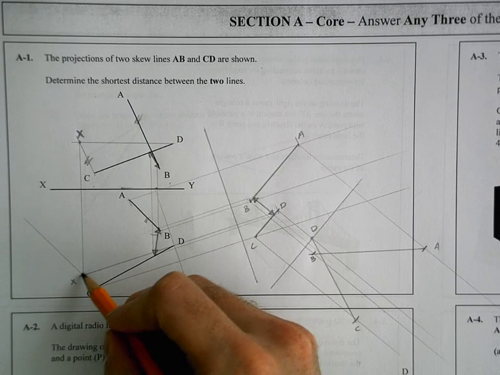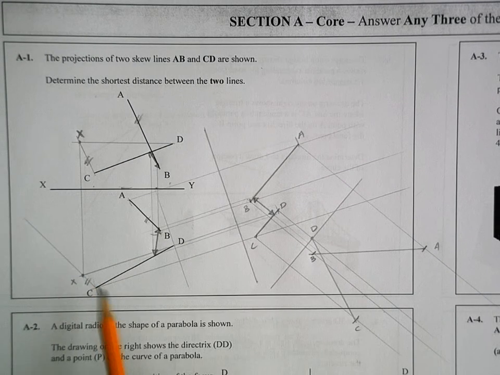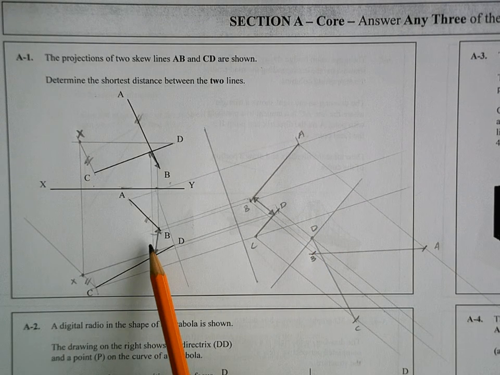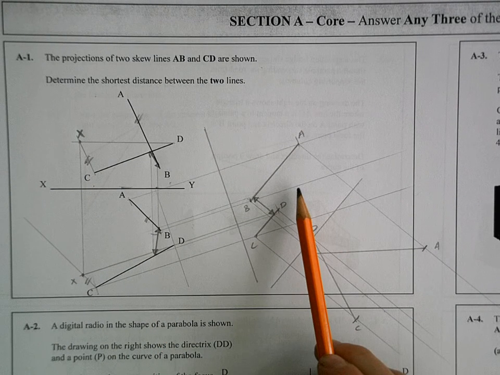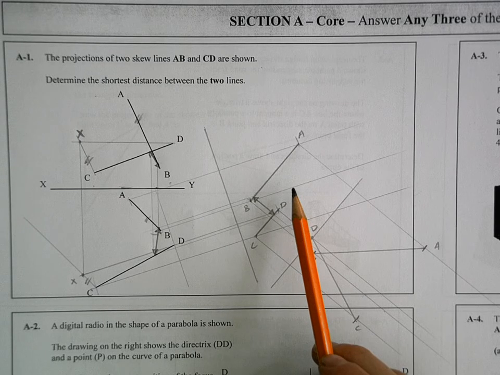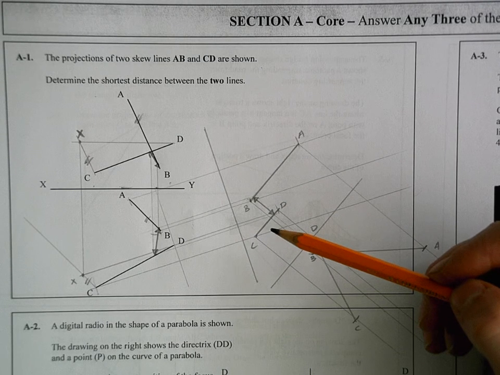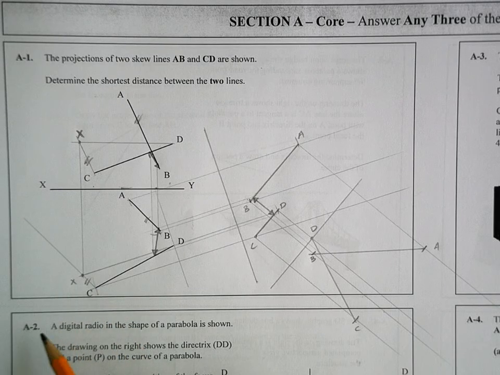Now point X is going to be our line of vision as we look out along here for an auxiliary view. When you're doing an auxiliary view of your skew lines, if you don't get the two of them parallel in the first auxiliary, you've done something wrong - your point X is wrong.